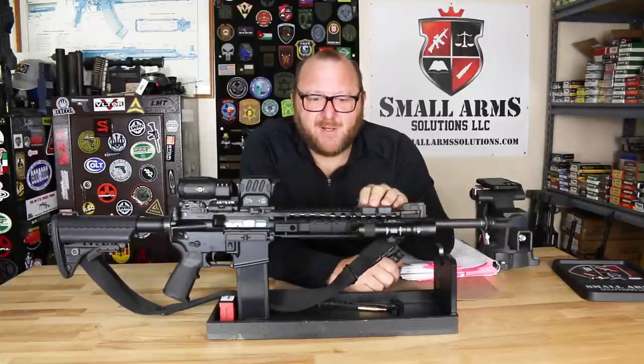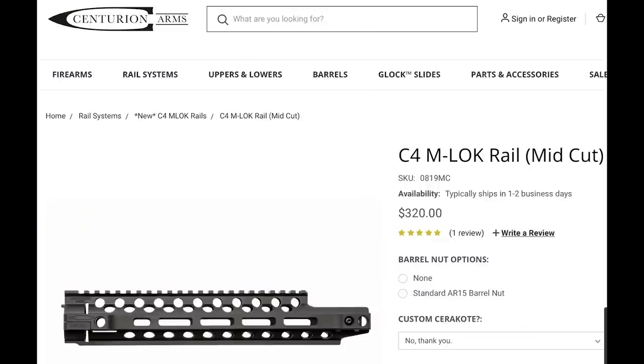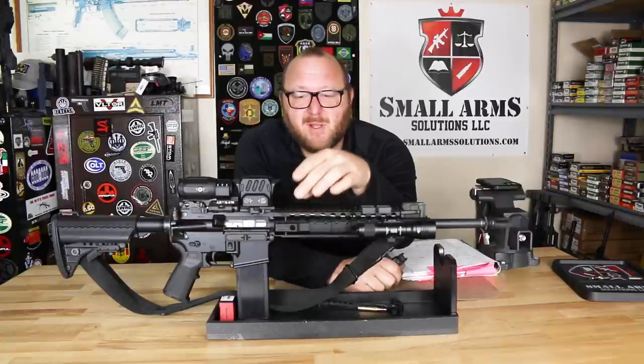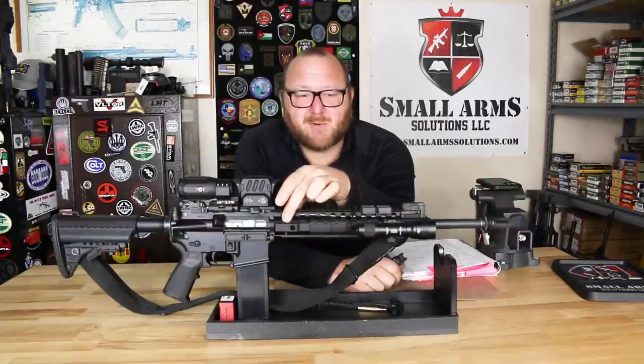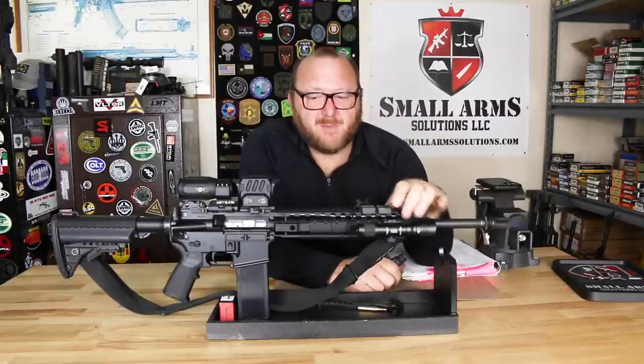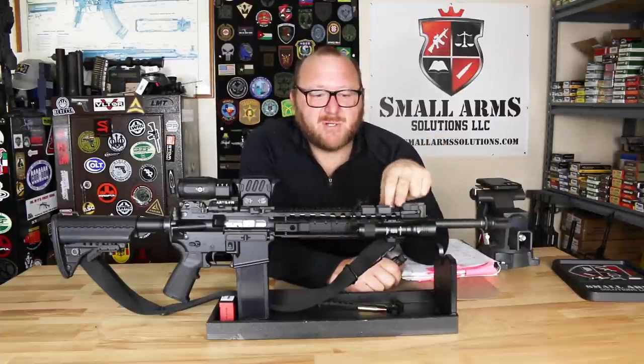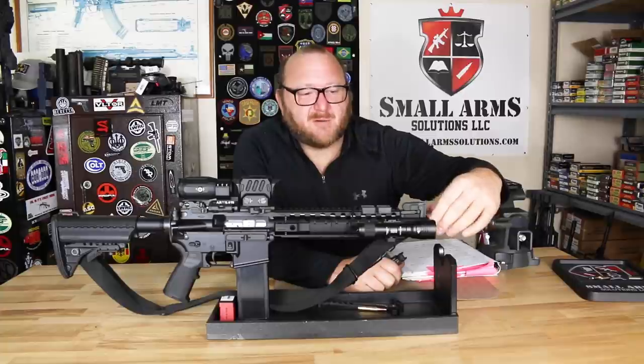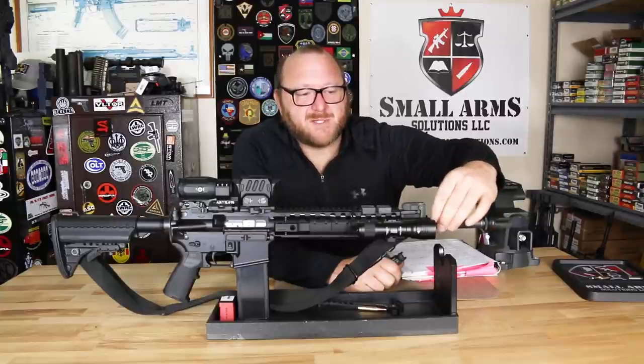Now, the rail we have on here is a Centurion C4. With the C4 rail, basically all you're doing is removing your delta ring, the snap ring, as well as the spring weld, and it goes right onto the barrel nut, and that's how it aligns. You have two screws in the front. This particular one here is a 9-inch because this is a mid-length gas system. This also has the extension on here, which goes over the sides.